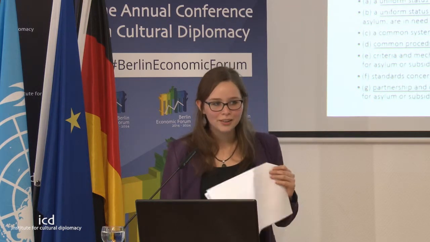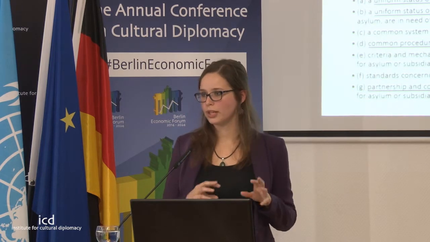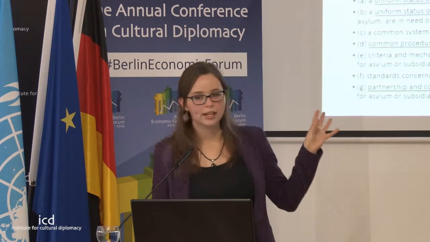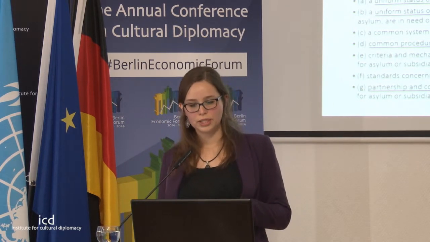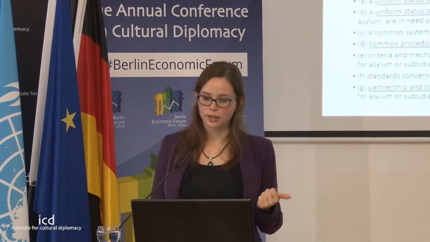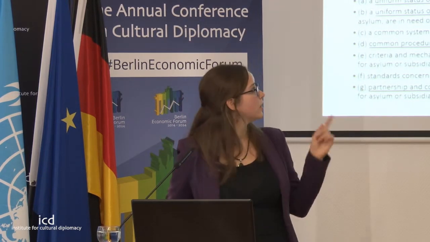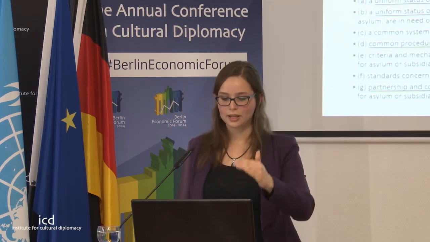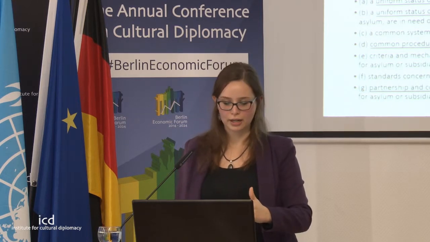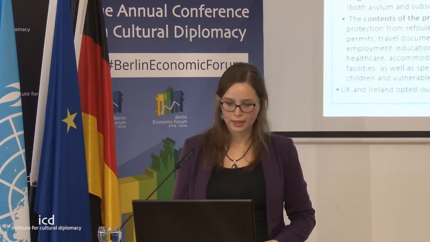I don't know if you're familiar with EU legislation, generally speaking. Basically, we have treaties that establish principles, and then you have legislation that implements the principles. So we're not going to go through all that in detail. Just to let you know, in the Treaty on the Functioning of the European Union, you have first a general provision saying we're going to have a common policy on asylum, migration, and external border control. And then you have an article, especially on asylum, that sets out all the different objectives that must be realized. And it's on that basis that legislation is then adopted.